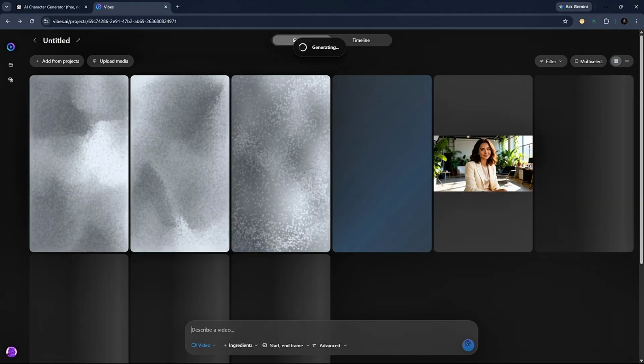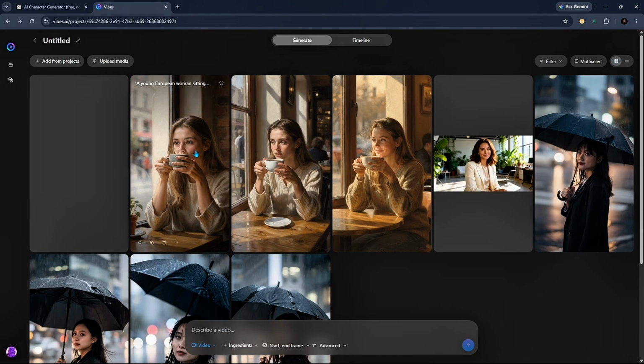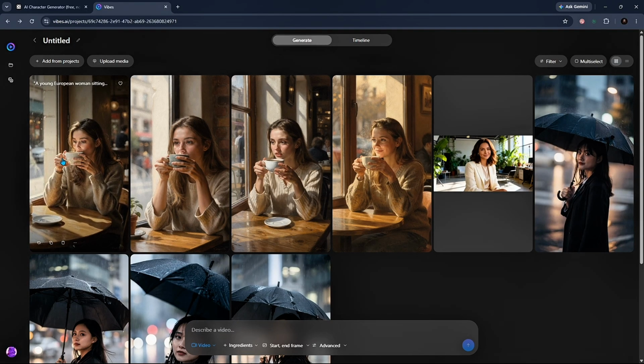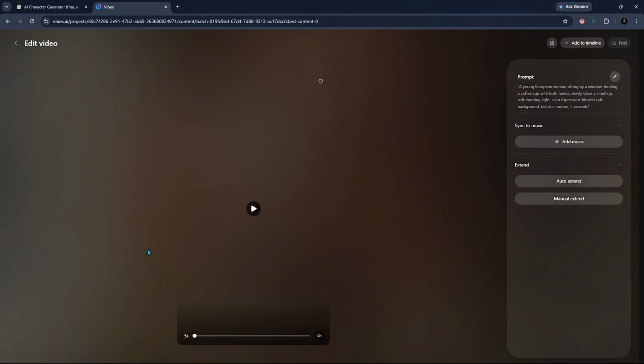The rest is basically handled for you. And what comes out of it is honestly kind of magic. That's the only way to describe how clean and high quality this output looks. It's precise, it's smooth, and everything about it feels genuinely cinema level. I'm not exaggerating when I say that.